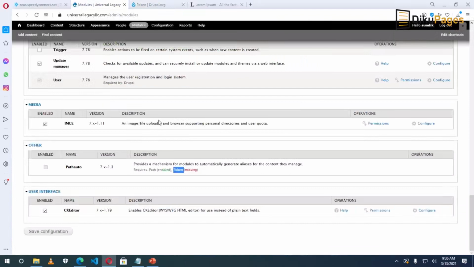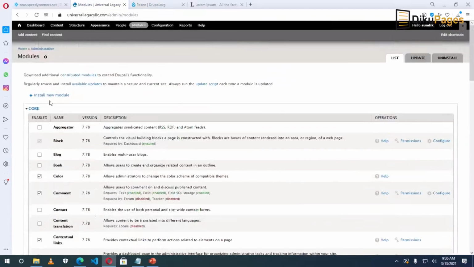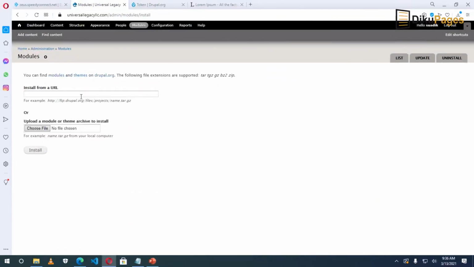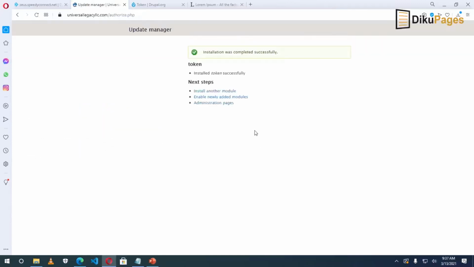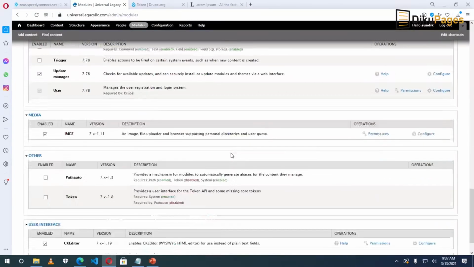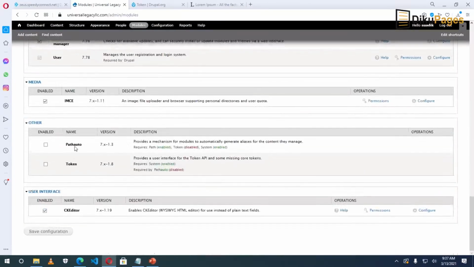Go back to modules. Scroll up. Install new module. Right click. Paste. Install. Let's enable newly added modules again. So now Pathauto is active to be enabled. So I'll just click on it and then also enable Token.